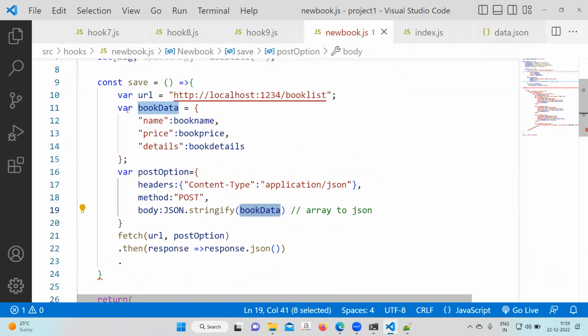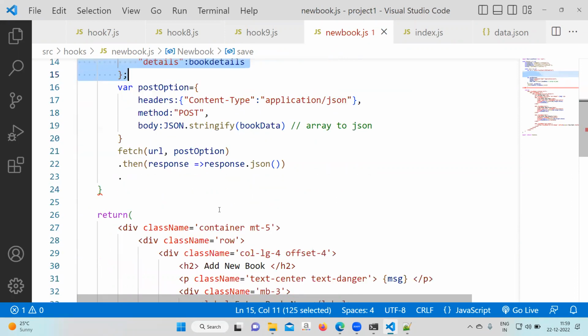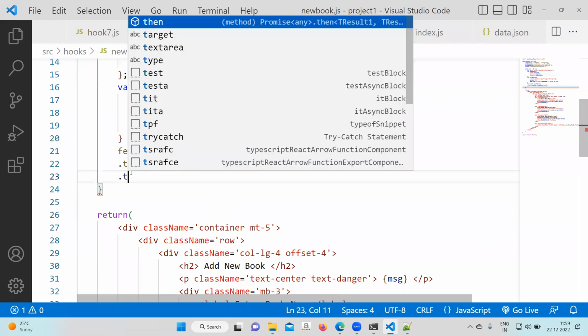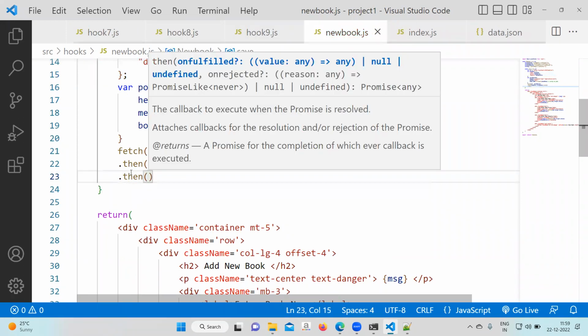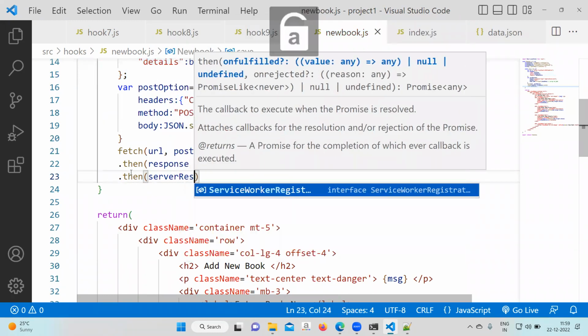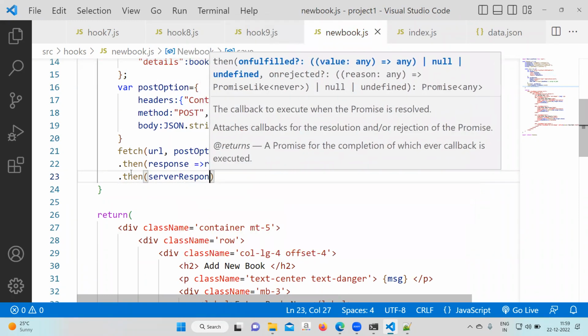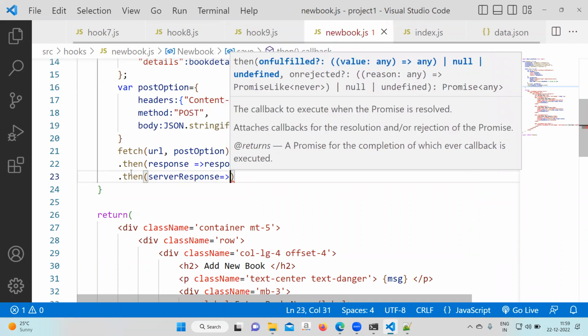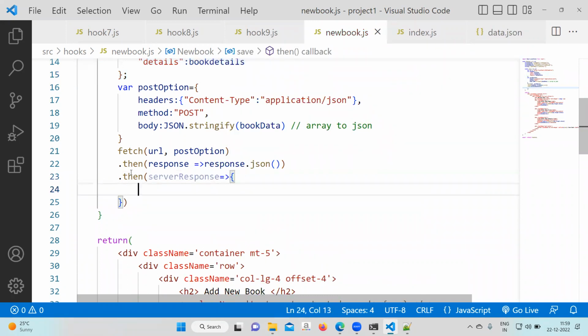You can see here, you are posting the data without ID. And when the data posts successfully, the backend will return all the data with ID. Okay, so let's write here again then, server response.